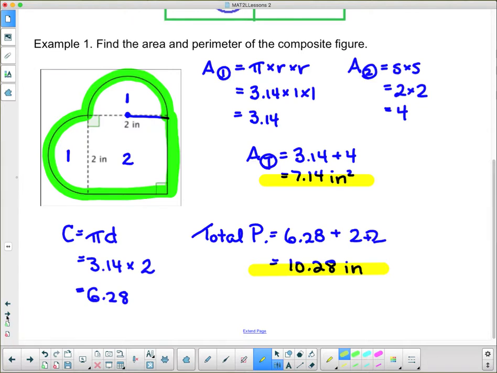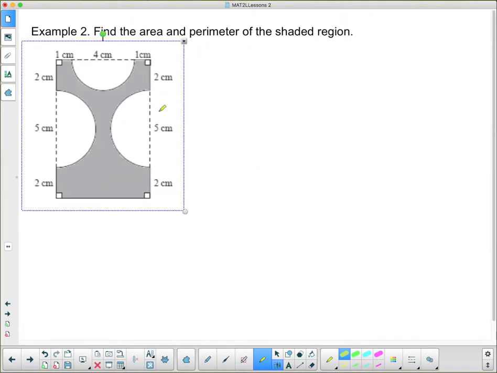Now, moving over to our next slide, we have a slightly more complicated shape. This says find the area and perimeter of the shaded region. The shaded region is a whole bunch of weird shapes, but if you take a look, we've got one big rectangle, and then this is the same circle. Look at that, it's got 5 across there and 5 across here. So that's one whole circle cut into 2 halves, and then we've got half of this one.